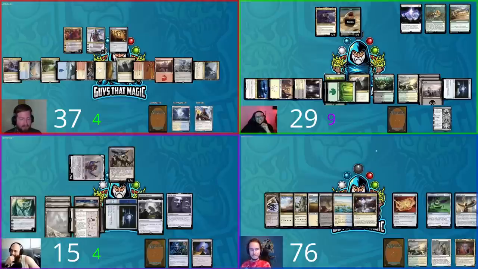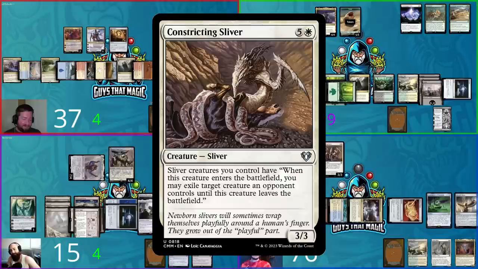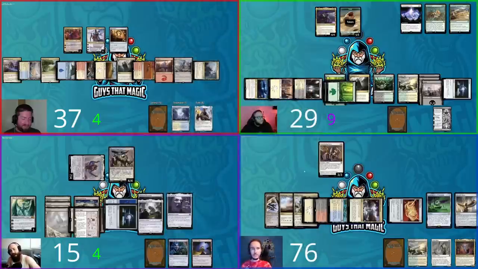All right, I'm going to tap for 5. Thanks to Herald's Horn, my Slivers cost 1 less. I'm going to play a Constricting Sliver. Sliver creatures you control have, when this creature enters the battlefield, you may exile target creature an opponent controls until this creature leaves the battlefield. I'm going to exile your worm.